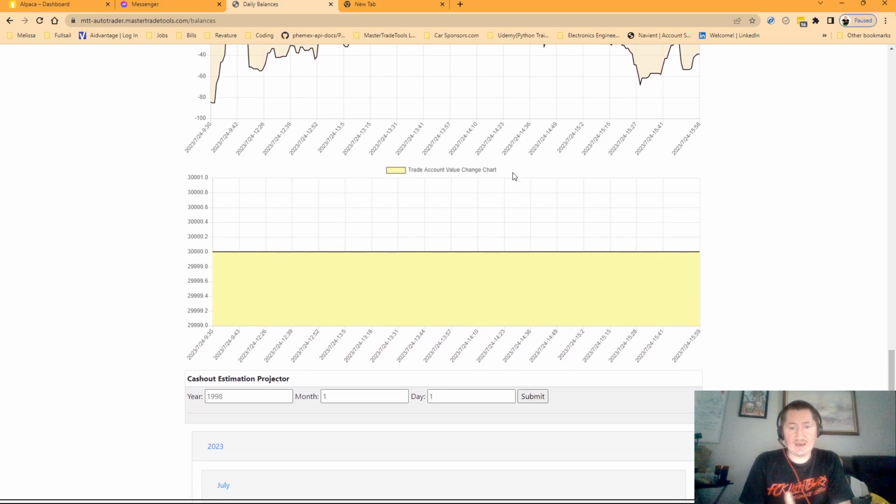This is the trade account value chart. This basically is going to tell you how much you have put into your Alpaca trade account and how much you're telling us that we can trade with automatically. So if you get into it and you decide, hey, I want to put more money into my Alpaca account, send us an email and let us know. That way we can go ahead and update our records to know to look for that deposit.